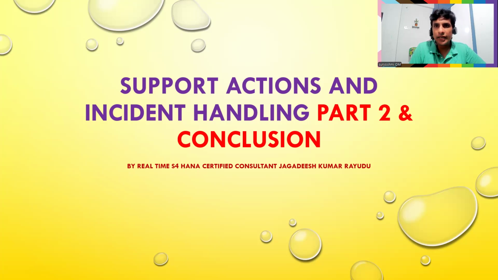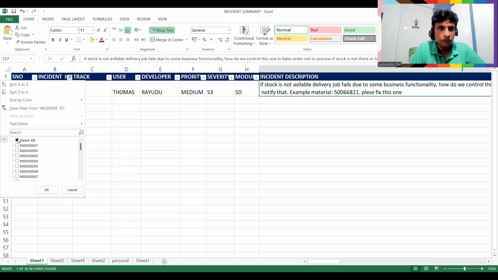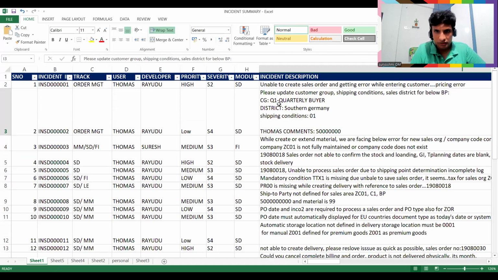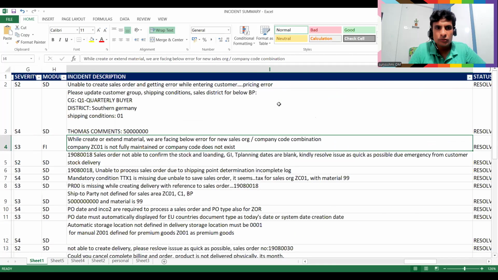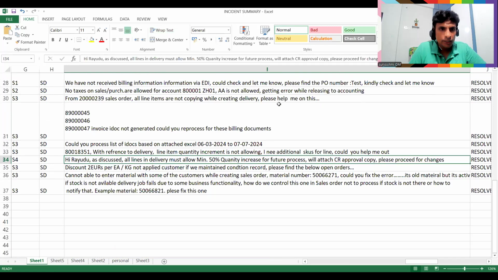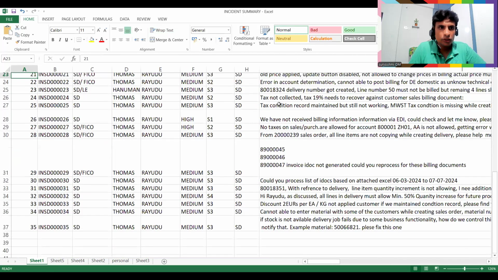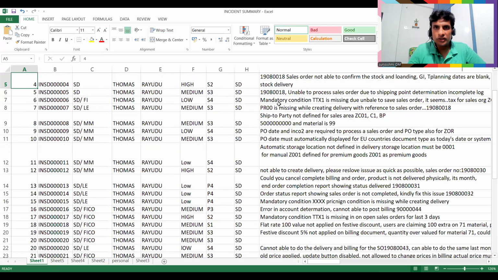I would like to add one more point here. You can continue with the same screen for the different incidents. Now it is at 35. In future it might be 100 also. You never know. All these are the different incidents. Some of the incidents you have seen in part one and part two also. I am going to continue with this incident stage.